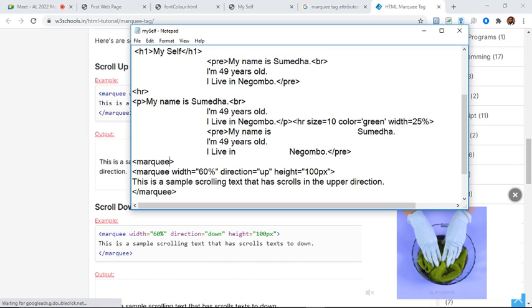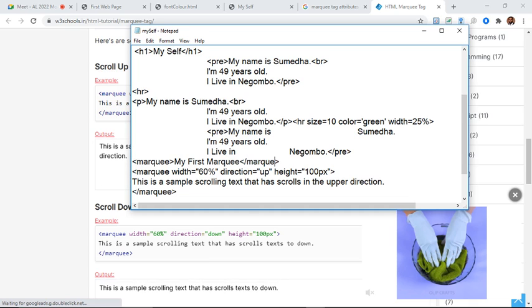Marquee, this is the default. Marquee, my first marquee. I'm adding the moving text, so I'm closing marquee. File, save. We'll see what will happen.